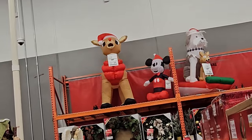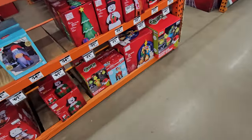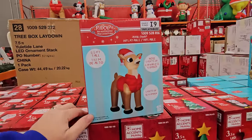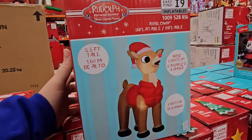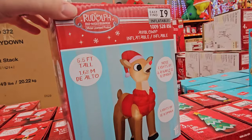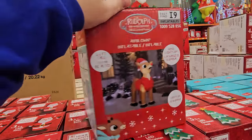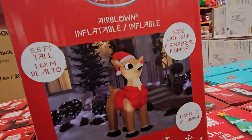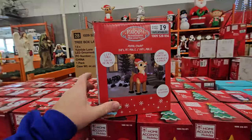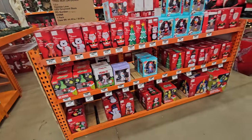Although I did notice this Rudolph wearing a Back to the Future vest — what in the heck? And here he is right here in the box. That is pretty dang funny. I love that so much. It is definitely a Back to the Future vest — a Marty McFly inflatable Rudolph the Red-Nosed Reindeer. He's five and a half feet tall, he lights up on the inside, and he comes with his own DeLorean. That is hilarious. I would die if I looked down here and there literally was an inflatable DeLorean.